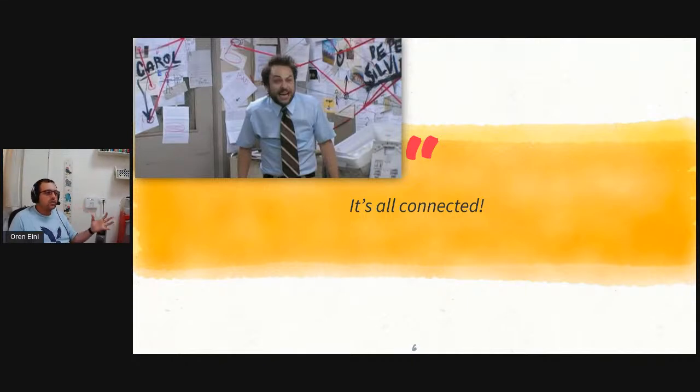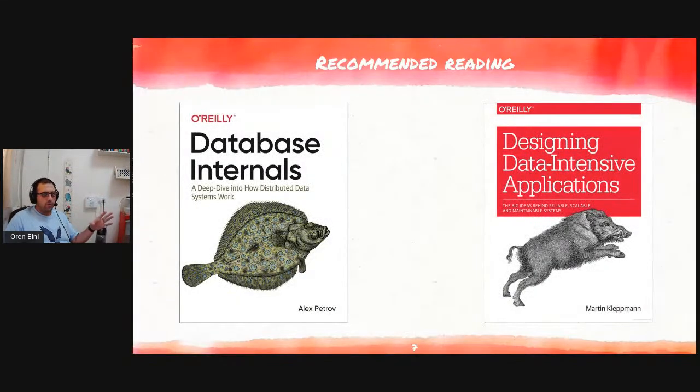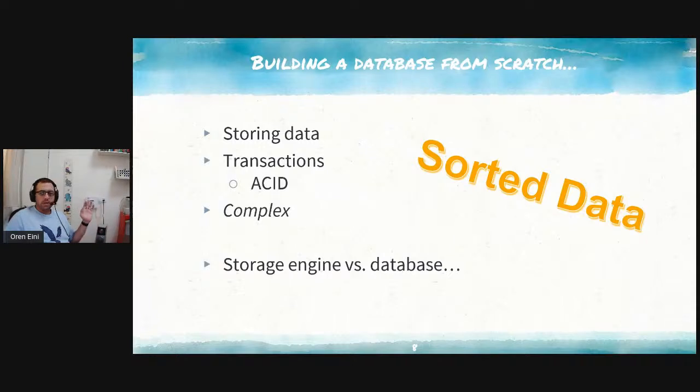And it turns out that the network protocol, and whether you're using query per interaction or transaction per interaction, has a huge impact on how you structure a database. I want to recommend these two books. They are quite excellent. This one, Database Internals, is talking about how you implement a database. And this one talks about how you make use of a database. I think they are doing a great job of complementing one another, and they cover a lot of really interesting topics. Now I'm going to tell you a secret.